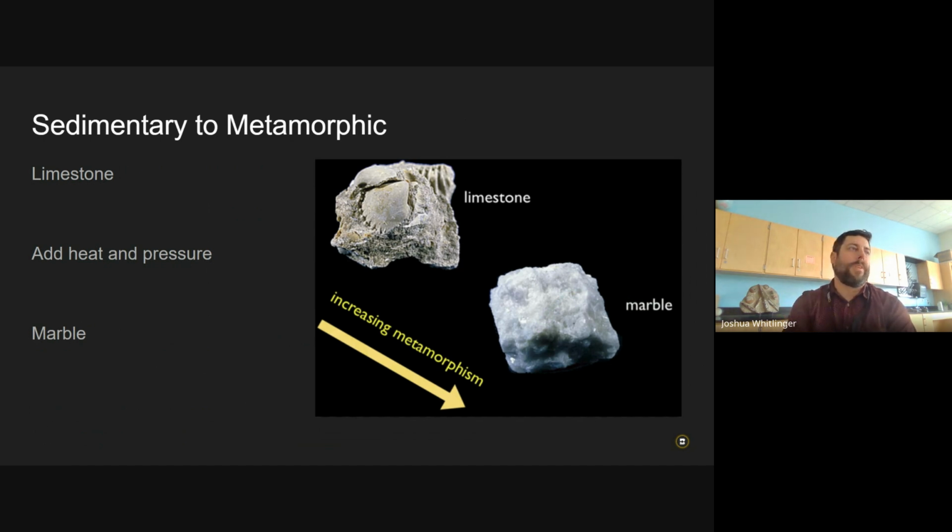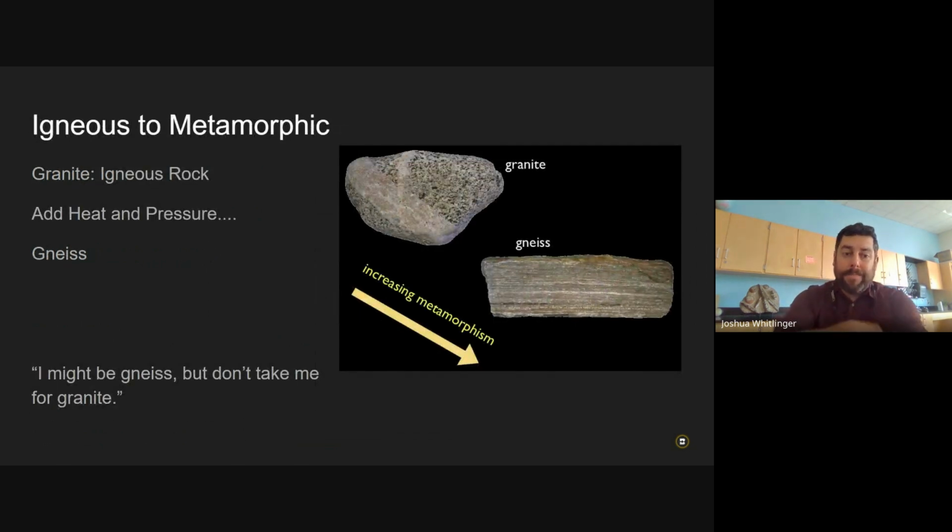Metamorphose, change form. And just like the caterpillar, it can't go back from a butterfly. Igneous to metamorphic rocks: this would be granite, which turns to something nice. Patrick is not nice.